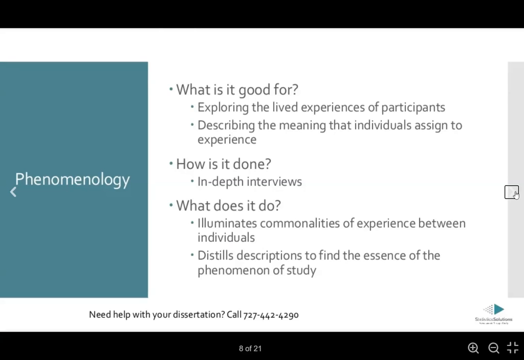And the outcome of these types of studies is really a rich description of whatever the essence of the experience is. So the phenomenon here. And what you're looking for are the common themes that are occurring across participants. So in terms of data analysis for this type of study, thematic analysis is another common method used to analyze any interview data that you collect in this type of study.